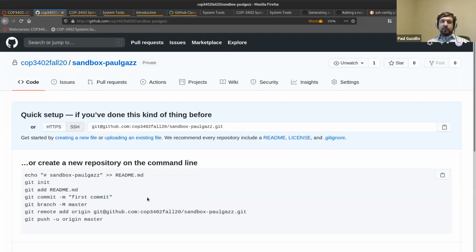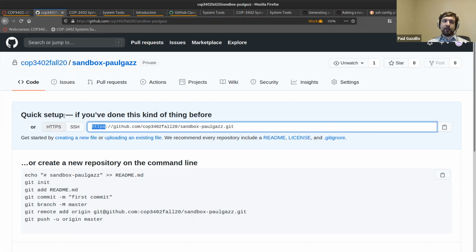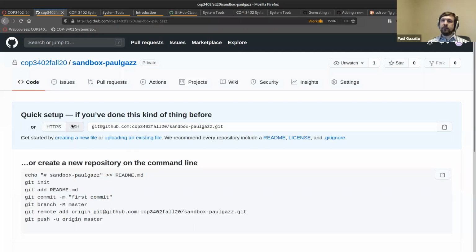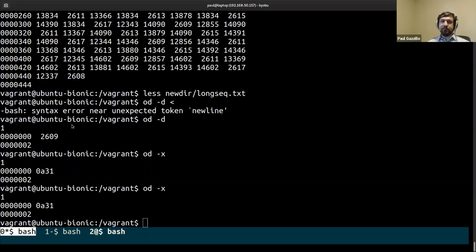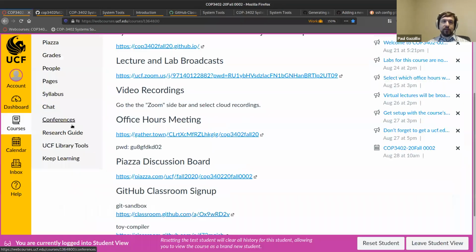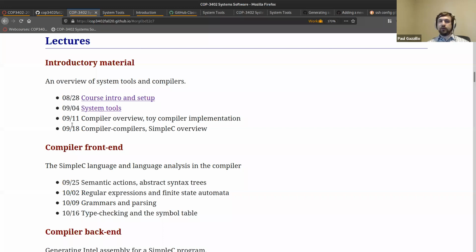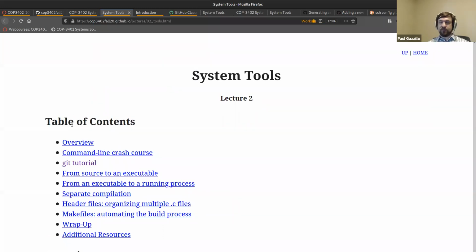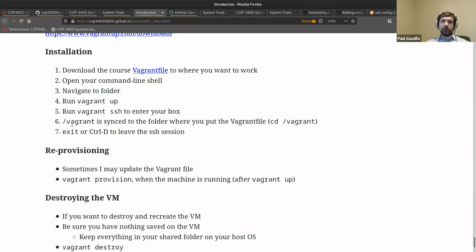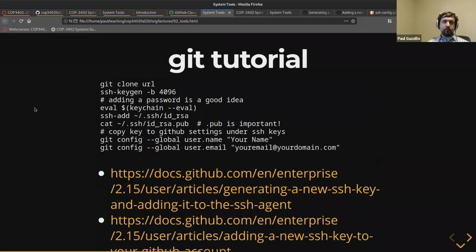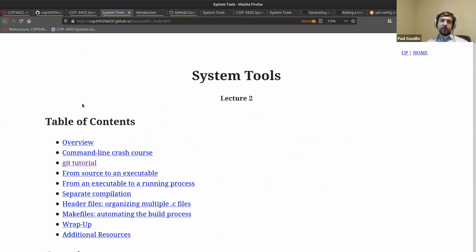Okay, if you've ever used Git before, you may have used git clone and cloned this HTTP directory. What I want to show you today is how you can do a little bit more of a professional setup of your Git repository so that you can easily push and pull and synchronize with your repository version of Git. I'm just going to show you the commands. I'll just walk through it.